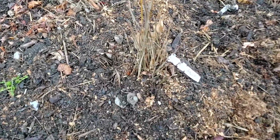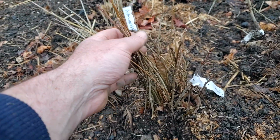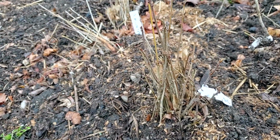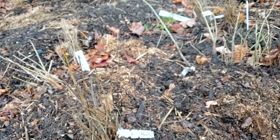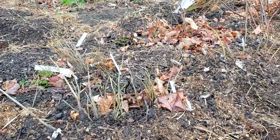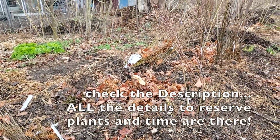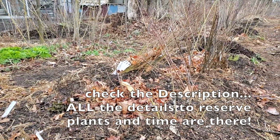Are you within a reasonable distance, driving distance, to Ithaca, New York? If so, this next section is for you. When we're done with our shipping orders and local plant handoff orders, we're still left with plants. The challenge for us is that we don't know exactly what we're going to have when we offer our sales, because there might be rodent pressure, there might be deep freezes, there might be all sorts of different damages. So we're conservative in how we set numbers, and then we're left with this immense amount of beautiful plant material that needs to find homes.